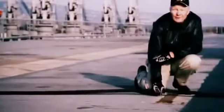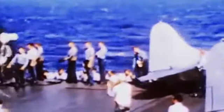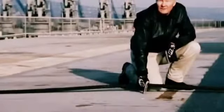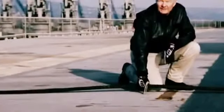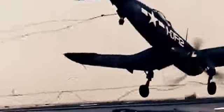During the Second World War, it was fair to characterize the landings as looking like a controlled crash. As the pilot approaches the back of the ship, he's going to fly his airplane into position just above the wires, and then he hopes that the airplane will drop right into the middle of those wires and pick up one of those 12 wires. If they didn't catch any of the wires, then they had 5 what they call Davis barriers that would engage the landing gear on the aircraft and stop it that way. Unfortunately, these Davis barriers normally would flip the airplane upside down, but it would definitely stop.